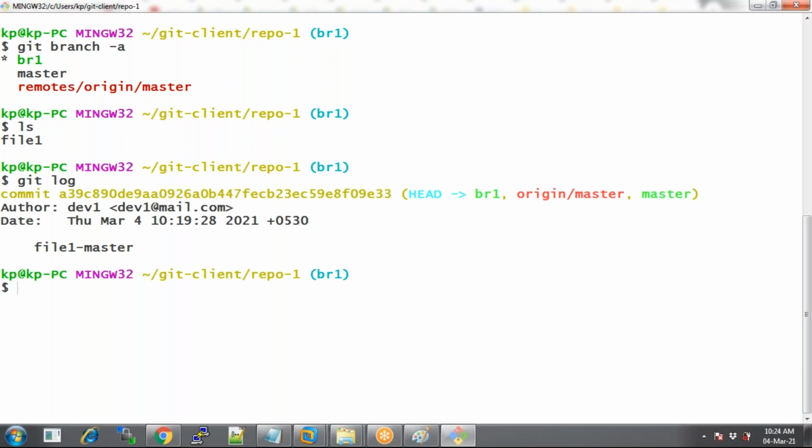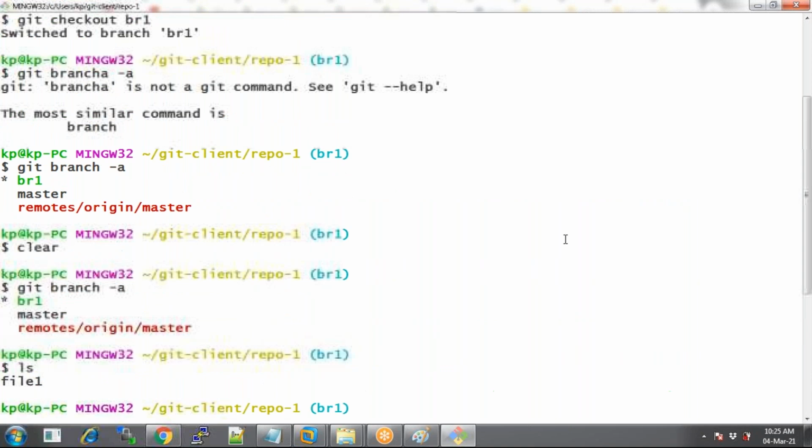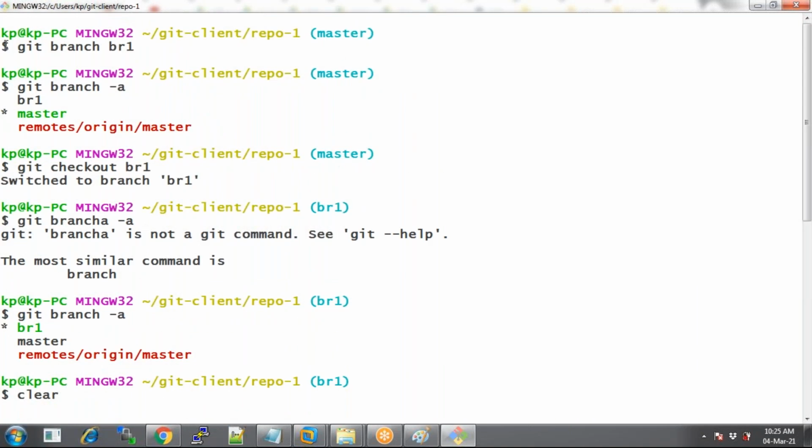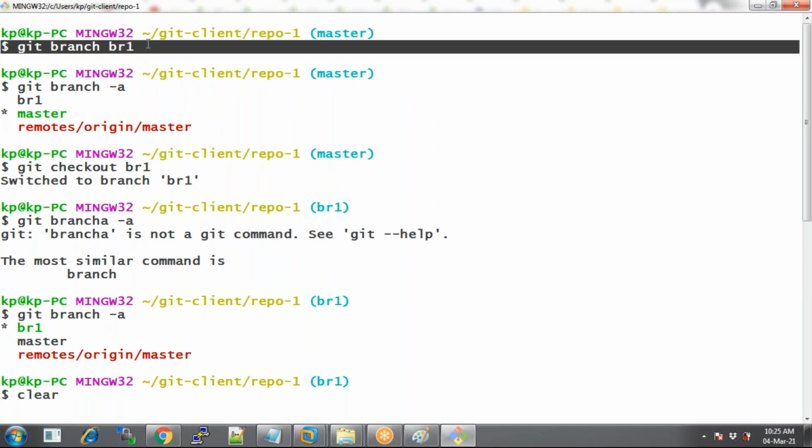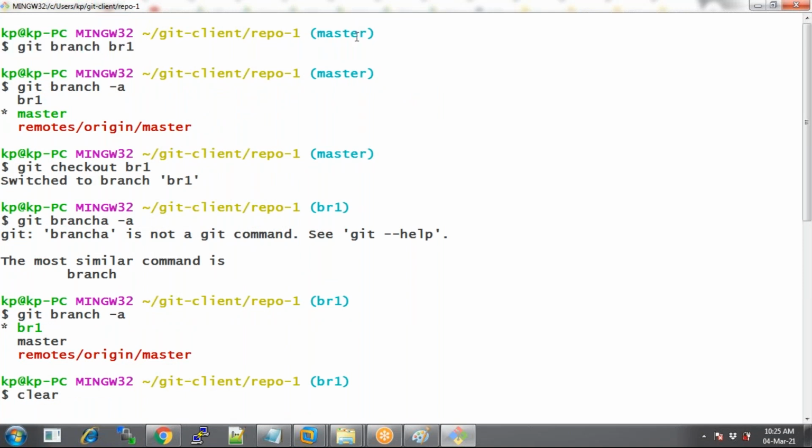So why is it so? This log, where did we commit this? Which branch? Master. We committed that in master branch, right? Now, but why is that copied to branch 1? While I was creating branch 1, what was the current working branch?